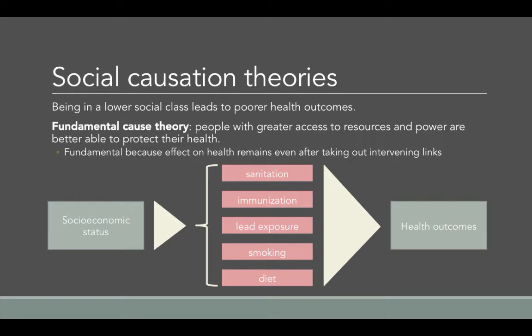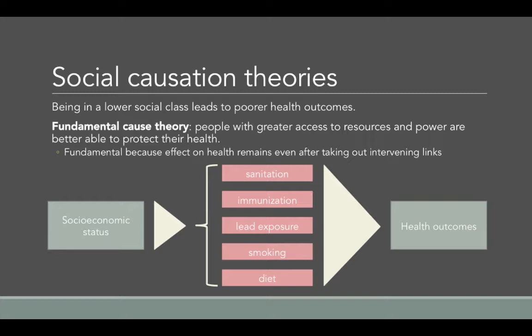So what fundamental cause theory argues is that even though we got rid of a lot of the issues around sanitation, we've improved sanitation as a society quite a bit, we've improved access to immunization quite a bit, even when you get rid of these intervening links between SES and health, other things pop up that connect SES to health.